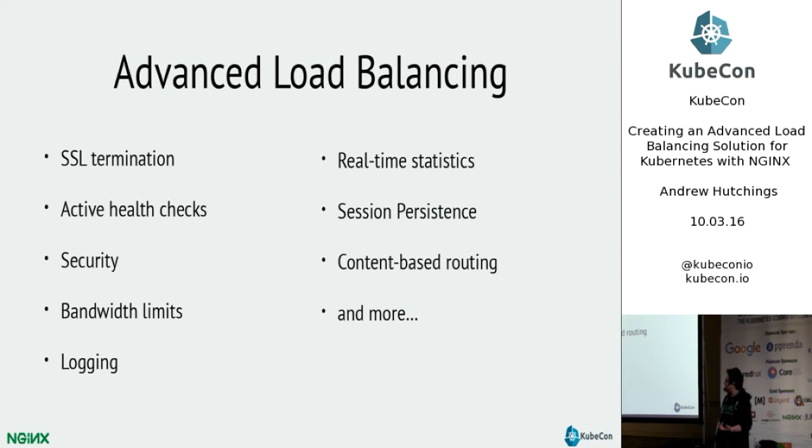As far as advanced load balancing goes, there are different things load balancers can do, such as SSL termination. It can do active health checks based on various parts of the server. It can check to make sure the data is correct and just ping to make sure the server's fine. You've got server security, such as authentication, and rate limiting for DDoS protection. Some advanced load balancers also have web application firewalls.